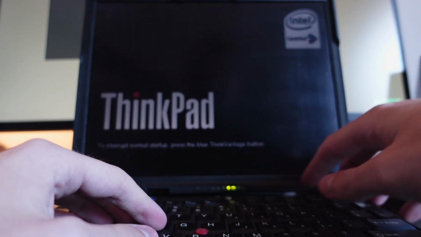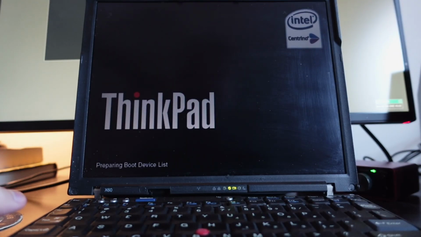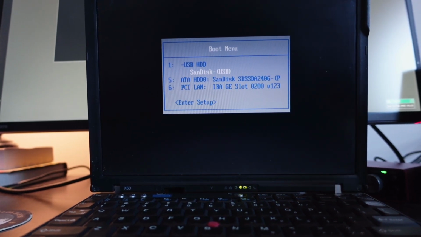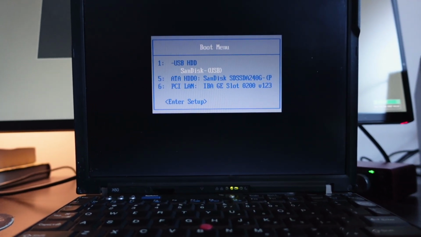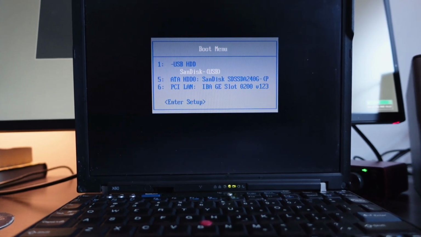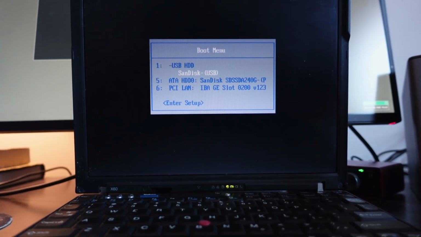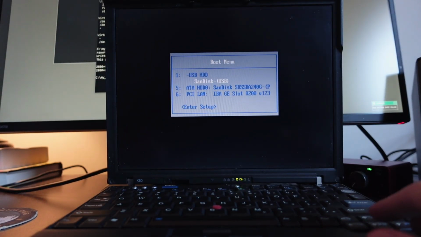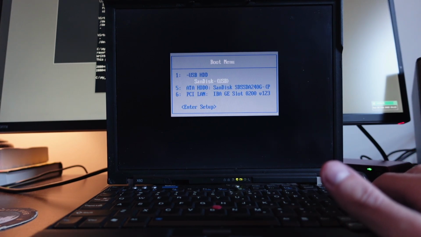See how the screen looks as well. On this one, you press F12 to go to the boot menu. So this is awkward because the video cable for this is not the longest and it does not have very much slack. So I tried to move this back, but it's gonna rip it out of my computer. Yeah, trying to film lighting is not great. But the SanDisk there is the USB and the ATA is the internal SSD. So I'll try it from the USB first. We'll see if it works or not.